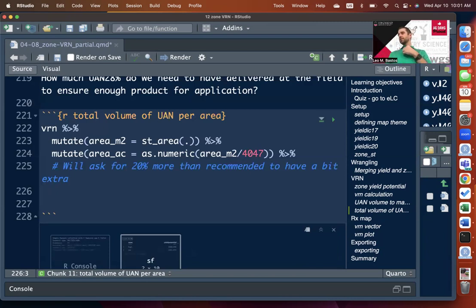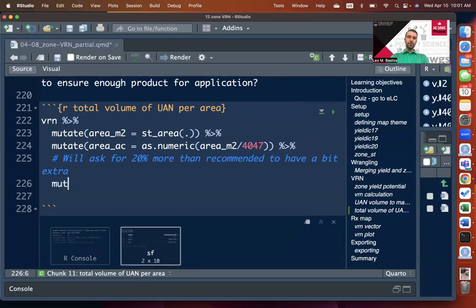For this case here, Vinicius, you made a good point that if we wanted to know the total, including the pre-plant and the side dress, we would include both of those rates. And then ask for that amount. I guess in this exercise, the way that I'm showing the calculations is just using the rate at side dress, and not including the pre-plant. But, you know, in any case, if you wanted to include the pre-plant, it would be pretty simple to do that as well. So let's do here a mutate.